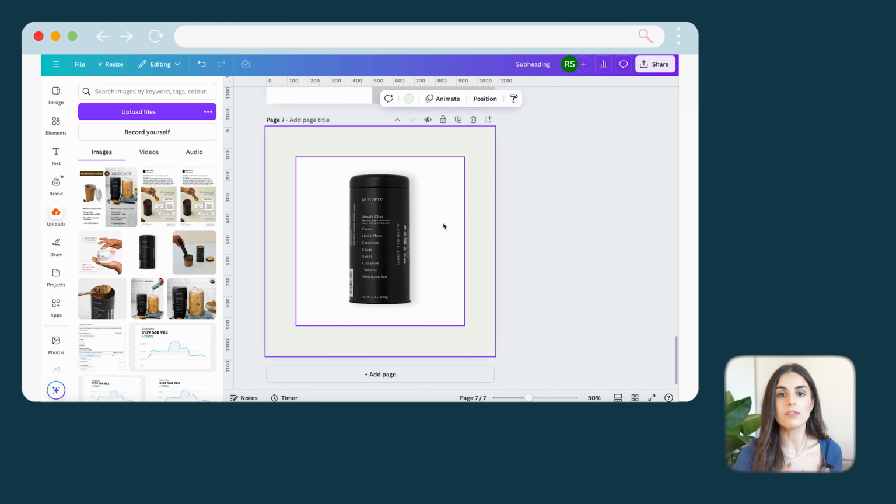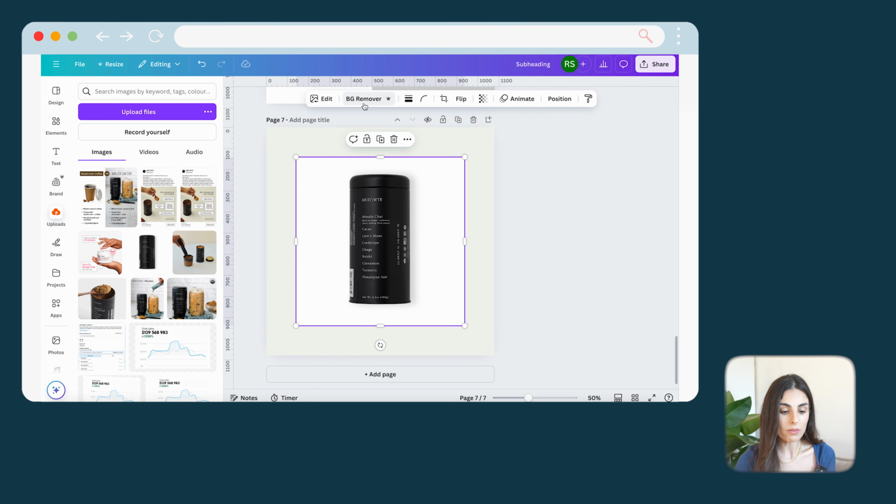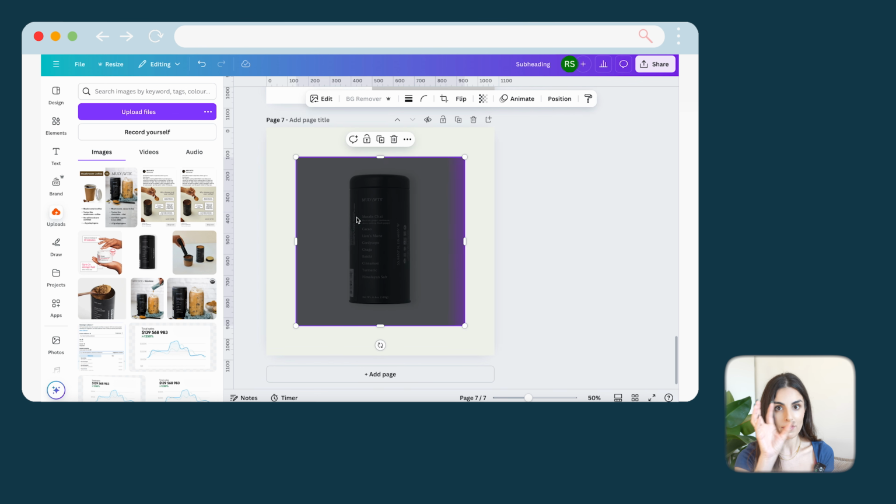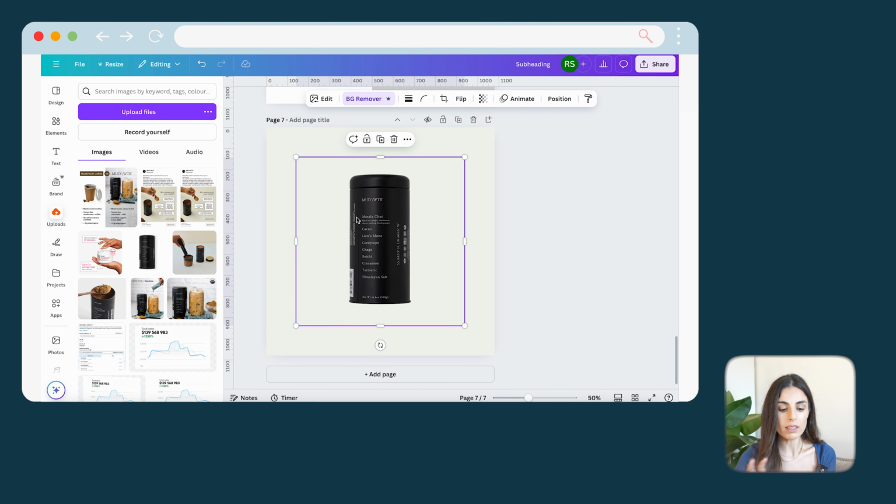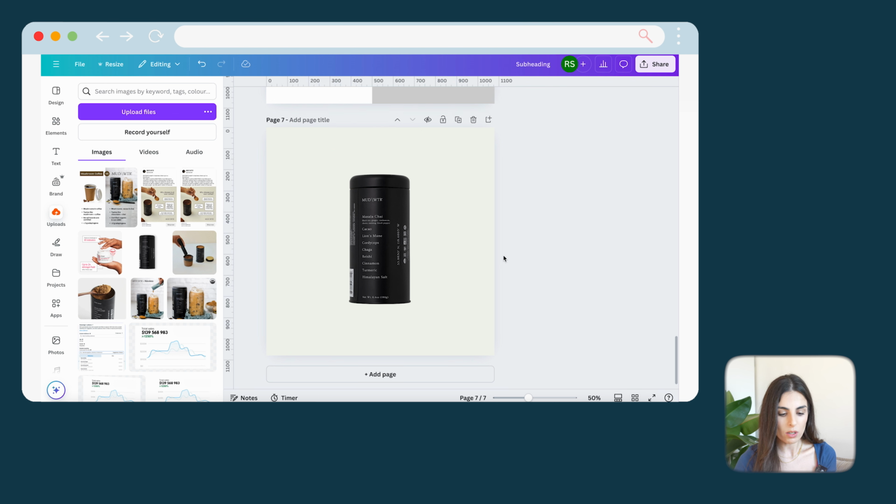One of the most famous image ads is to have the product with the benefits pointed out around this product. And this is also a very simple design to create on Canva. All you need is a product shot. So something like this one, for example. What I'm going to do is to actually remove the background of this image so I have the product isolated. I could either use the remove background feature or I can use the grab element feature. It's up to me. So this is the product.